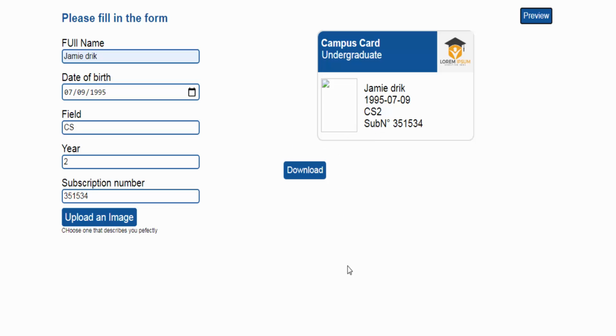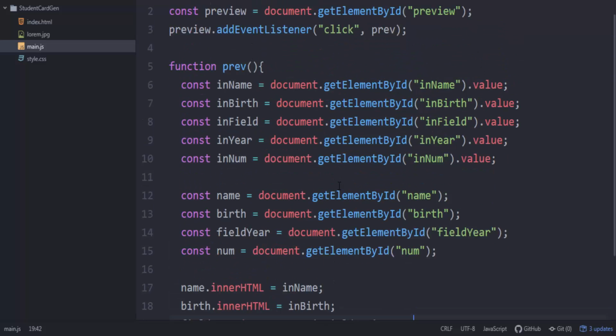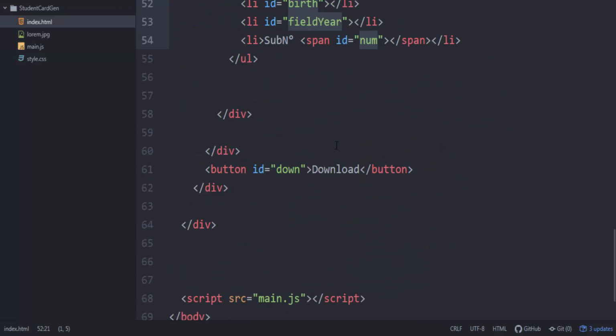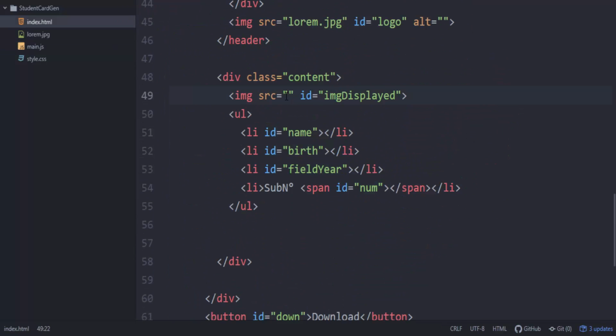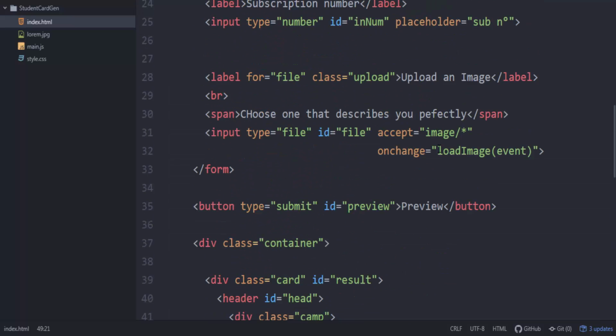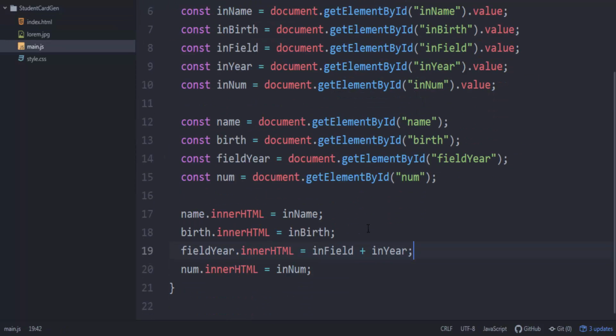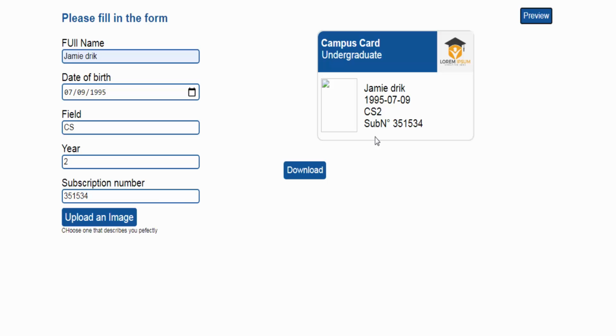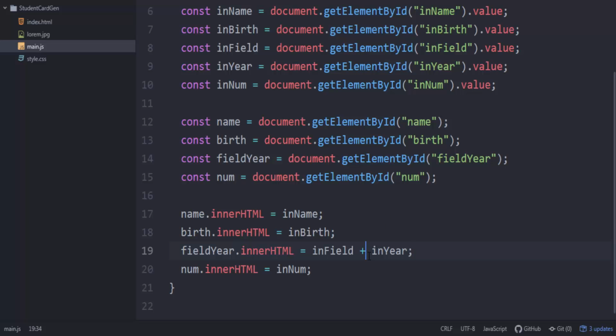Now the image doesn't appear because we haven't set anything related to the result box in the image, nor that function in here, so that's why it doesn't show up. But I think there is a tiny problem in here. I just wanna see this one, CS02, CS03, that kind of thing. So we just need to add a simple string, and that's it.